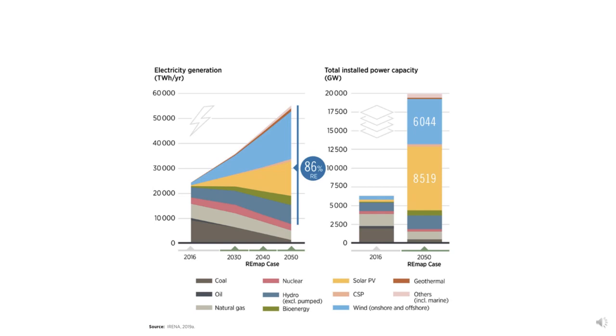and most of the growth of our energy production is really coming from wind and solar. So you can see that the projection is basically that by the year 2050, they anticipate that 86% of the electricity in the United States that's being used will be coming from renewables. That is as opposed to right now, where 83% of our electricity is being generated by fossil fuels. So that's quite a remarkable transformation that's slated to happen over the next 30 years. And the total installed power is expected to be dominated by solar power in 2050, followed closely by wind. Those would be the two dominant power sources in the United States.